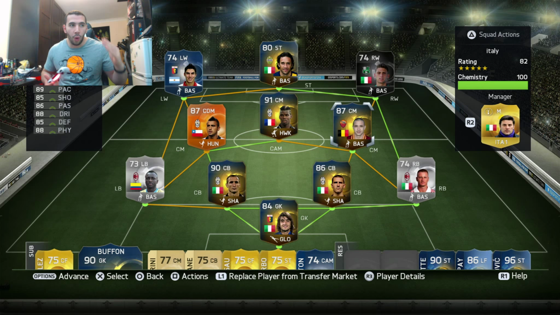We have one of the most extinct players in the game, Perotti, right there. The reason I'm not using Buffon is because I don't like him. So I'm going to try out Perrin for the first time and see how he plays. We have built a very nice team around him.